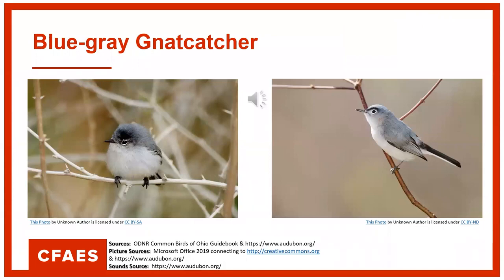Next is the blue-gray gnatcatcher. They're part of the family of gnatcatchers, and are migratory birds that reside in Ohio during the spring and summer to breed and raise their young — common statewide. Their habitat consists of deciduous forests and woodlands, parks, and neighborhoods with lots of older, large trees. They require large trees of old-growth forests and woodlands for nesting. Their diet consists mostly of insects — leafhoppers, treehoppers, plant bugs, leaf beetles, caterpillars, flies, small wasps, and spiders. Here's how they sound — very cool.